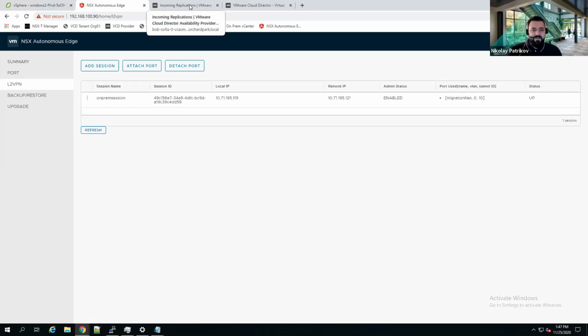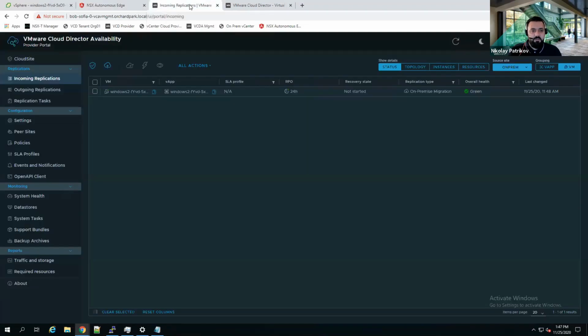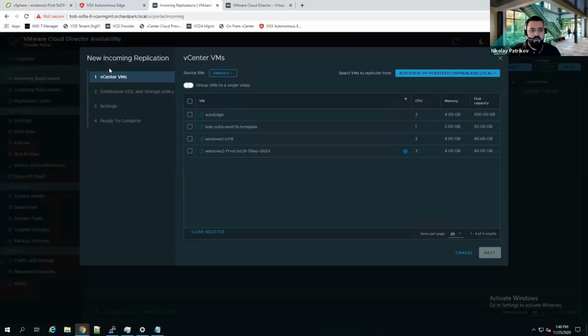Attached. Yeah. And once we're done with that, I'll show how you perform the migration from the VCDA UI, because I'll use the case to show the new UI. As with 4.1, we come with a bit of a reorganized UI, but in general, you can do exactly the same thing directly from the vCenter plugin that is in there. So in order to configure a new migration here, you go to the incoming replications in this case and click new migration. You specify the VM that you would like to migrate.